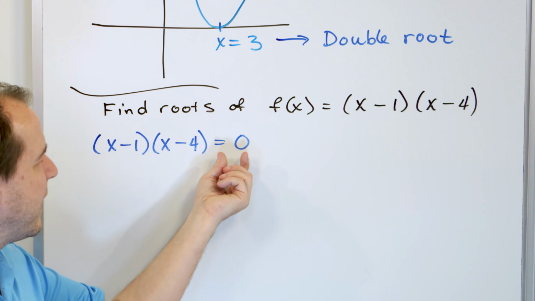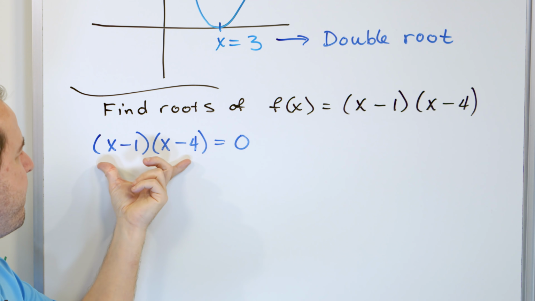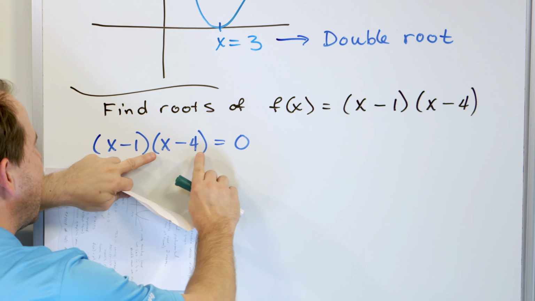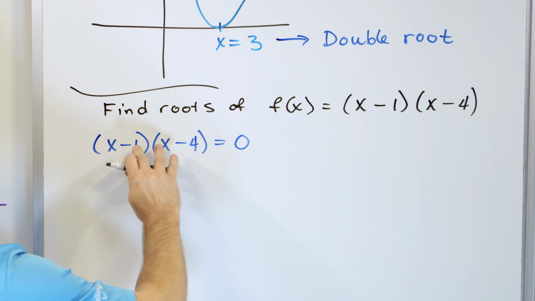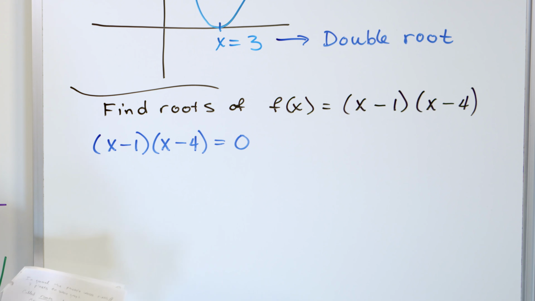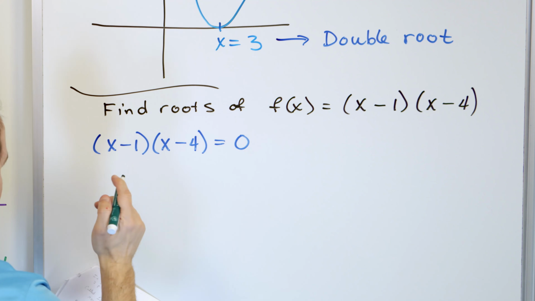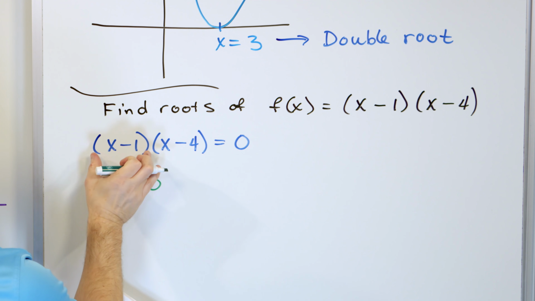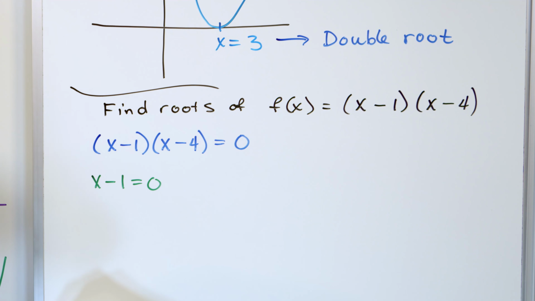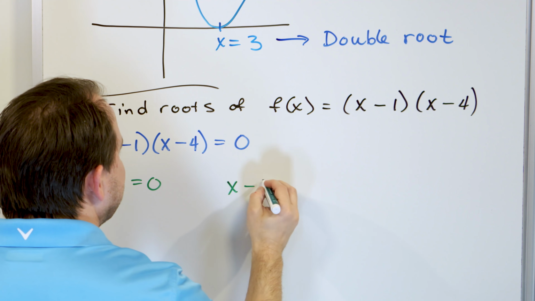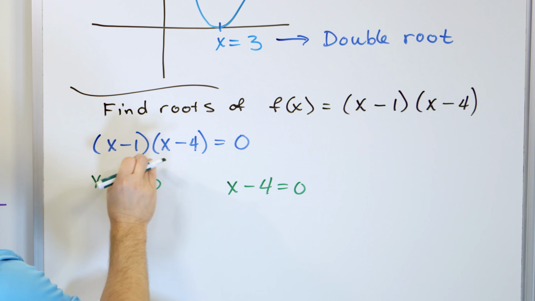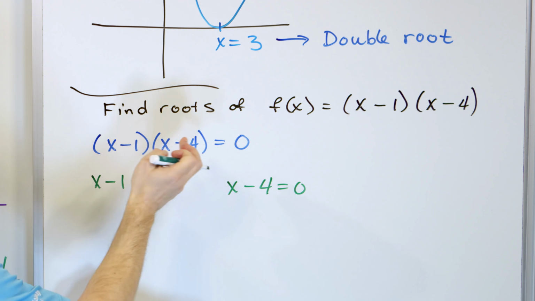So what we're trying to figure out is what over here will make this thing equal zero. Well, it turns out that this is a term times this is a term. If either one of these terms ends up being zero, then the whole thing will be driven to zero. In other words, if x minus 1 is equal to 0, that means this whole thing is just 0 times whatever, that will give me 0. And also, if x minus 4 is equal to 0, that means this whole thing is equal to 0, multiplied by, doesn't matter what this is, but 0 times anything will give me 0.